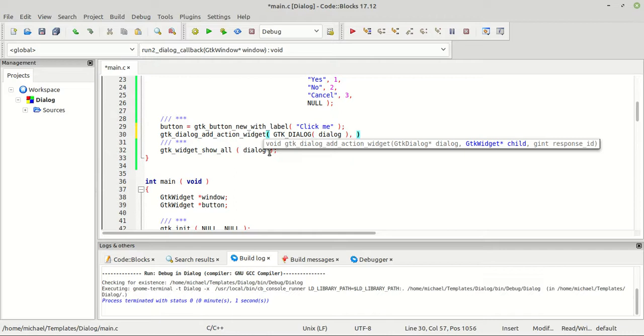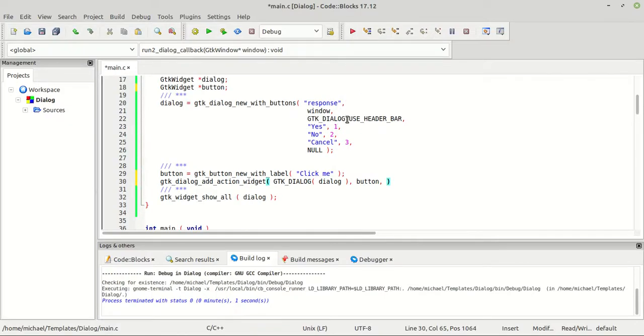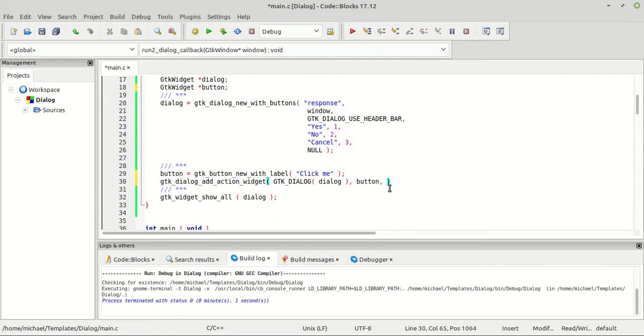The second one should be our child, so our button in this case, and the last one will be a response ID for the child. Okay, so we have 1, 2, 3, so let us use now 4 and see what happens.